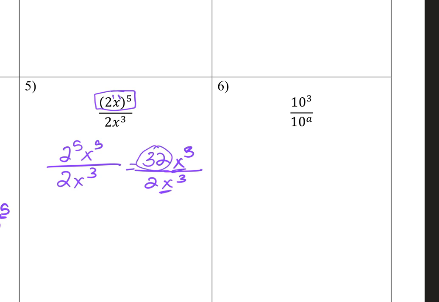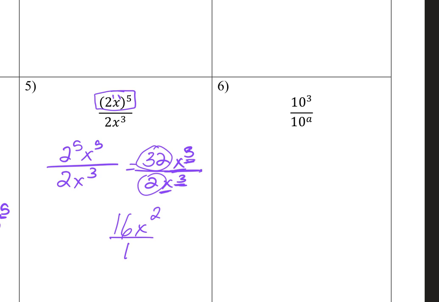So we have 32 divided by 2 is 16. And then this is division, so it's 5 minus 3. We're dividing, so we subtract the exponent. 5 minus 3 is 2. Whenever I subtract those exponents, the answer always goes in the top. So technically, this is the answer. We don't usually put it over 1, just because why bother? Just extra ink we're using, or penciling lead.